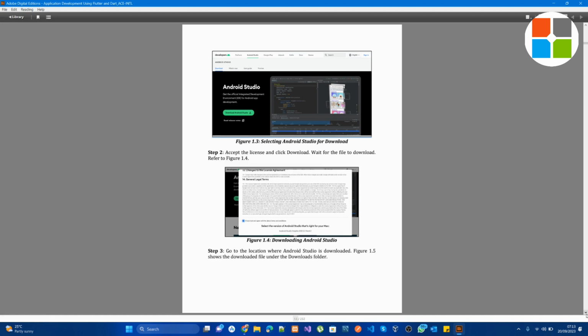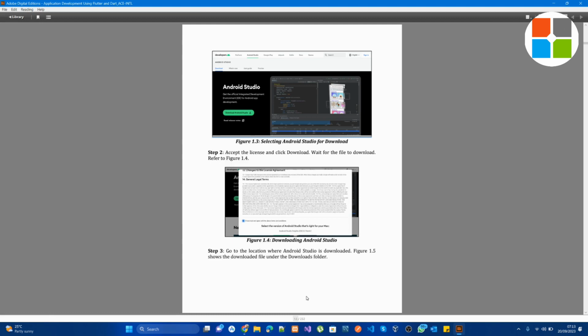So once you follow the steps, I believe... Does anyone here, let me ask so that we can know how fast we can go. Do we have Android Studio on our system? Okay.